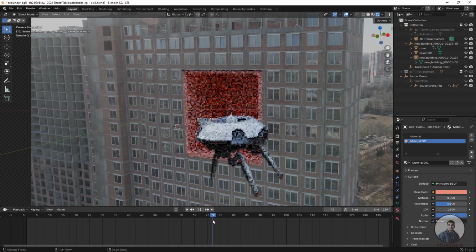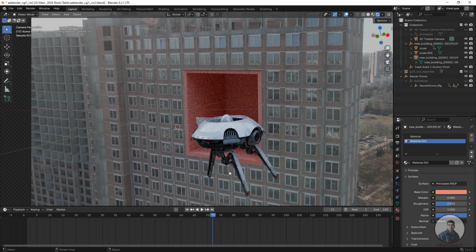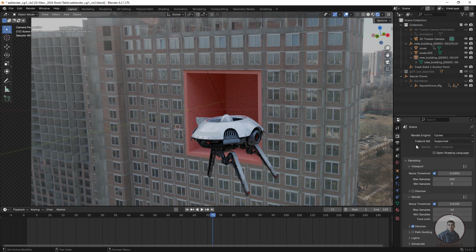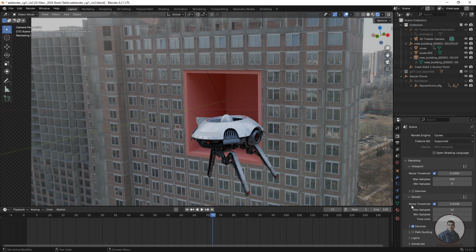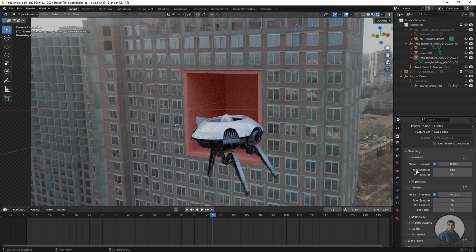Now finally, we have to render this scene and compose it maybe in After Effects, or if not, you can also compose in Nuke. For this we have to do some settings. First go to render, Cycles. You have 2 or 3 things to check: frame size and frame rate. This one I've already set according to our sequence. This is our range.